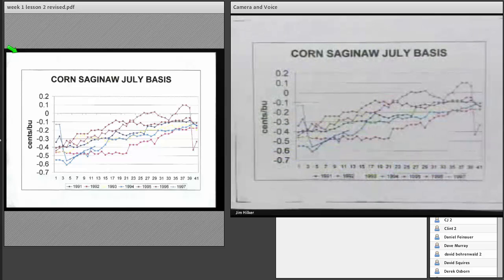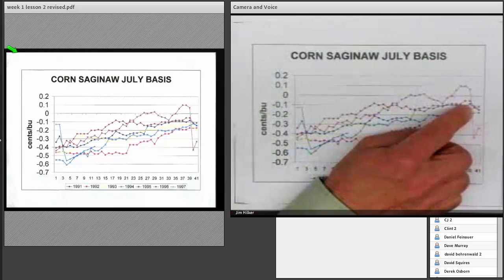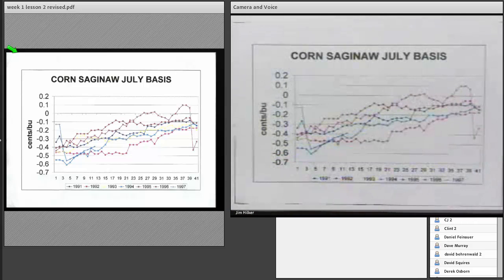Then as we go in the fall, those are up to the point where the November one is based on the December futures, and you see the basis was 30 cents or so going through. So if I was looking at December basis for next year and was going to base it on 1 year at that elevator, it would have been about 40 cents.